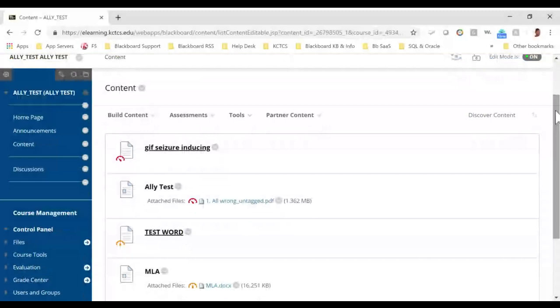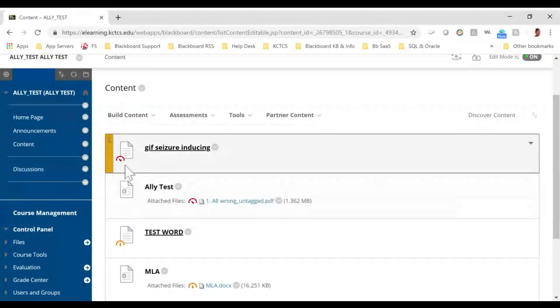And Blackboard uses gauge icons to measure your file's accessibility. So we've got a gauge that's next to all of the content that you create. So a red gauge shows that the file is not accessible and needs immediate attention.